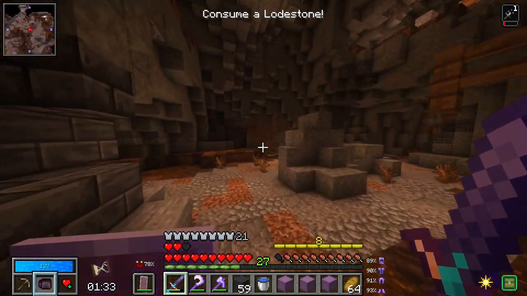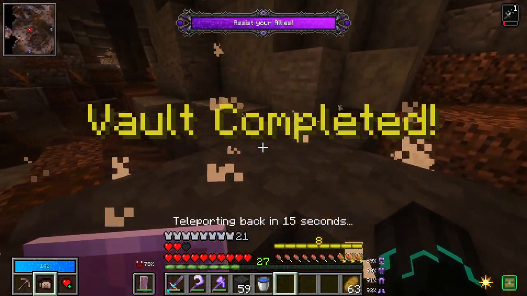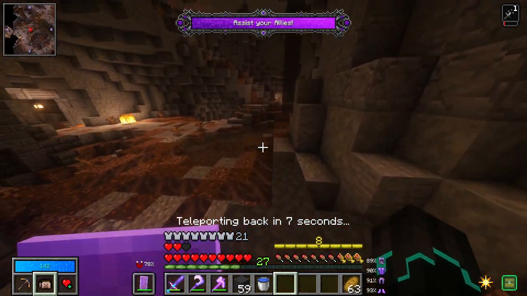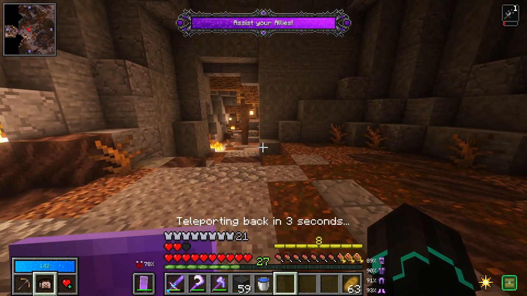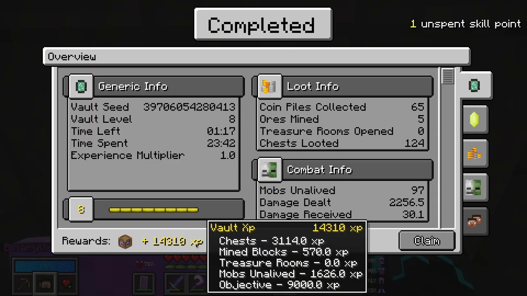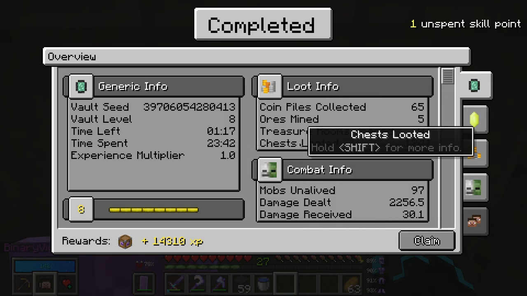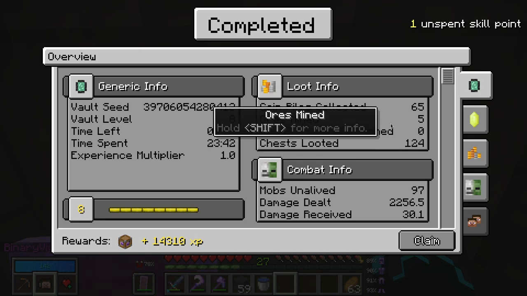Alright, time to head home, I think. So, from my understanding, I just need to right-click this, and the vault is completed. Nice! Teleporting back in 10 seconds. Okay, I was like, wait, what's happening? Why is nothing happening? Okay, good. Not bad. Alright, 14,000 XP and an elixir crate as well. 97 mobs, unalived. And how many chests? Chest looted, 124. Wow.